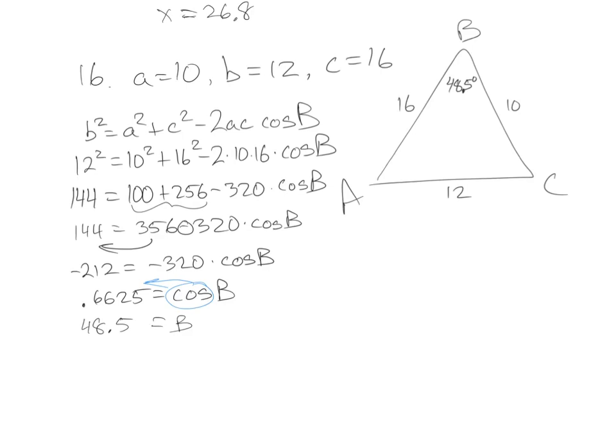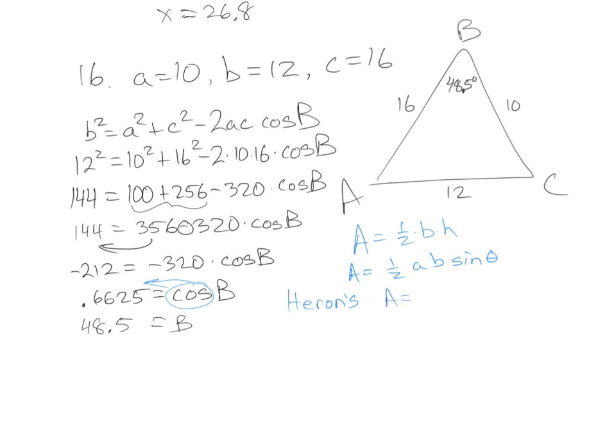Okay. All right. So now I want to use the same problem, and we're going to find the area. Area of a triangle is 1/2 base times height. We don't have the height of this triangle. We don't have an altitude. The other area formula you have is 1/2 your two legs and the sine of the included angle. Now we could use 16, 10, and 48.5, but I'm going to teach you a new formula that you have to know for the quizzes and tests. All right, test is Thursday, so make sure you know this formula. It's called Heron's formula.